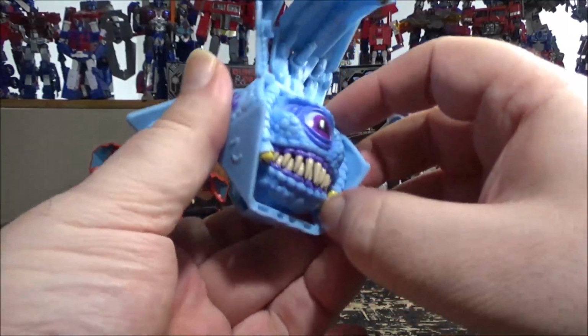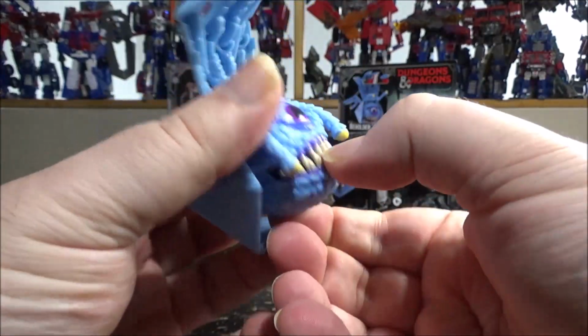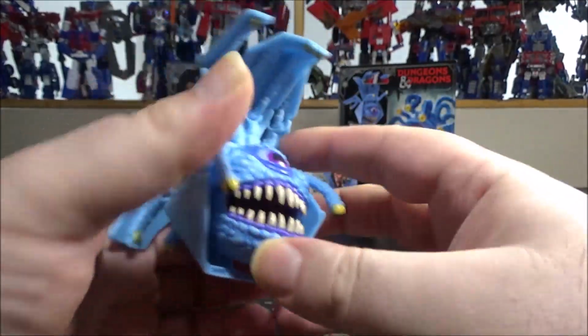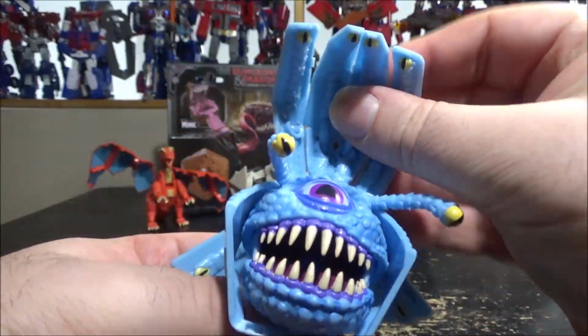You basically have the figure. You push the head out. You can open the mouth if you want. There you go. And you can open these antennas, or, well, the eyes, actually.